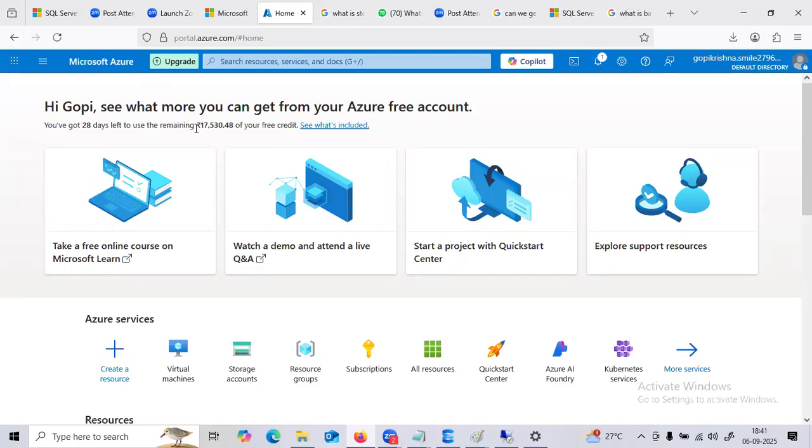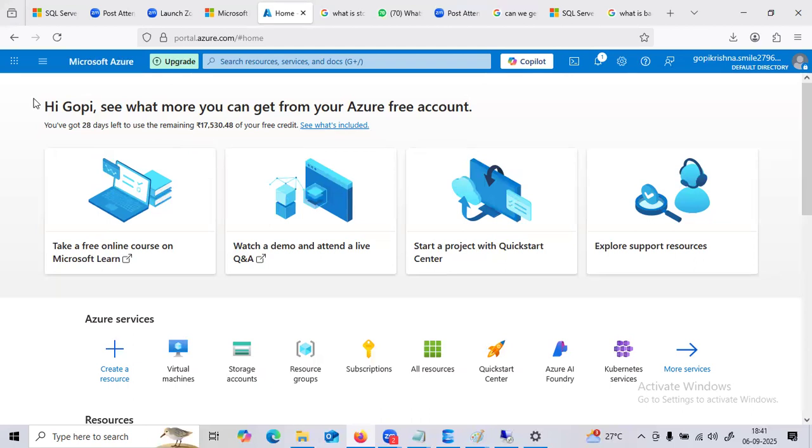Otherwise, the free service will be calculated for 30 days along with the resources. If we create a resource, each and every resource will be calculated as a charge in dollars. Suppose you have created one virtual machine. Whether you are using it or not, the bill will be calculated. Okay. So don't register now. If you have a credit card, you can log in with the credit card using your Gmail account. Okay.